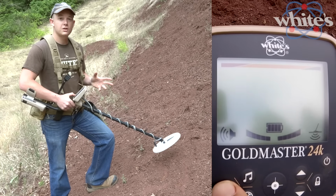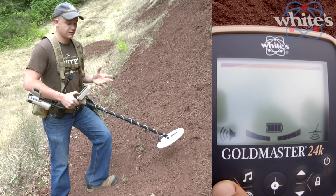I highly recommend using the audio boost and then adjusting your sensitivity down as a first way to combat nasty ground or rough conditions, because that way you're letting the gain of the instrument dictate the smoothness of your threshold, and you're using the audio boost to boost up those signals that are just right on the edge of that threshold. So I want to show you the difference this boost makes at lower sensitivity levels.